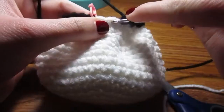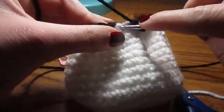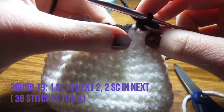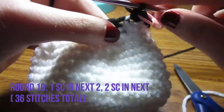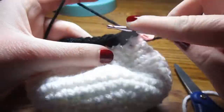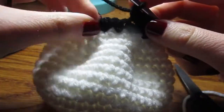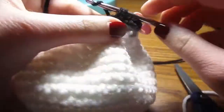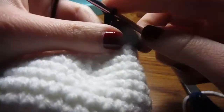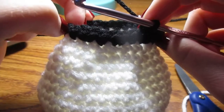All right, so we are at the end of this round. It's one single crochet, and then two single crochets in that last stitch where the stitch marker is. Okay, round 19 is one single crochet in the next two, and then two single crochets. So one single crochet into the next two, and then two single crochets in that third stitch. So it's one single crochet into the next two, and then two single crochets into the next stitch. Okay, repeat that all the way around, and I'll show you how to do the end group of stitches.